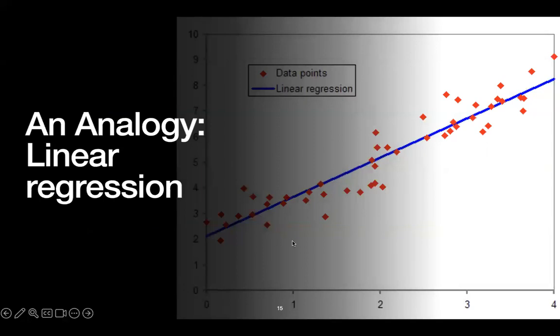An analogy I like to give people of supervised learning is linear regression. Some of you may remember this. Hopefully I'm not triggering anyone's bad memories. But linear regression is, you've got two points and you plot an equation that describes the relationship between one and the other. Look, this is just an analogy. It isn't really linear regression. The reason I say it is you're relating two things to each other, the label to the picture or the item or whatever it is.